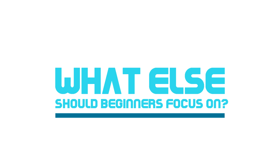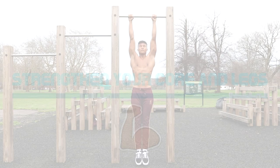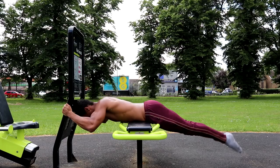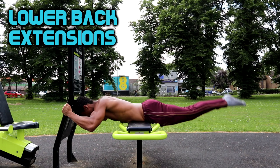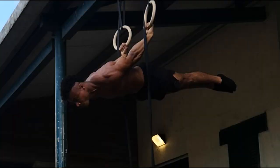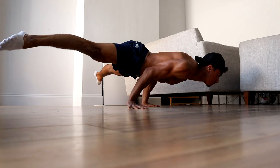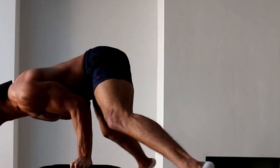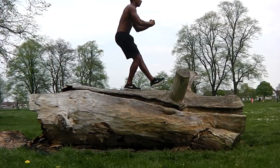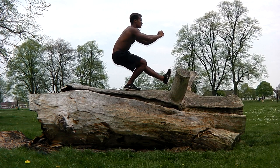Alongside reaching your goal of 10 pull-ups, push-ups and dips, it's also very important that you strengthen your core and legs. A strong core is essential for almost every single calisthenic skill, so it's crucial that you strengthen both your abs and lower back. Additionally, it's important to strengthen your lower body because it plays a role in holding calisthenics skills. Skills like the front lever, back lever and bent arm planche actually become easier to hold when you engage your glutes. Strengthening your legs will also allow you to learn more advanced leg exercises like pistol squats and help you become a more well-rounded calisthenics athlete.